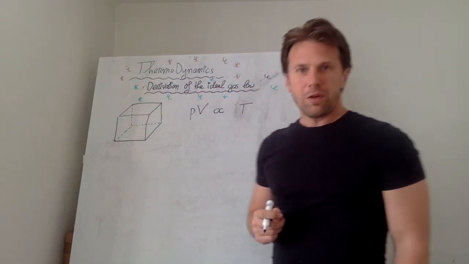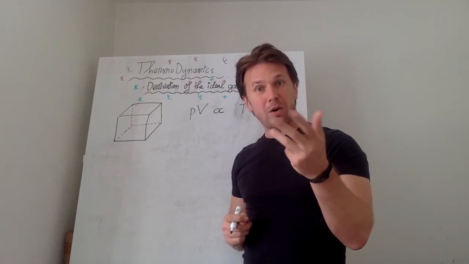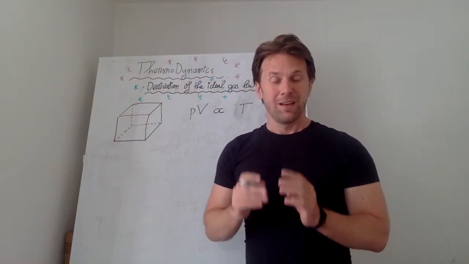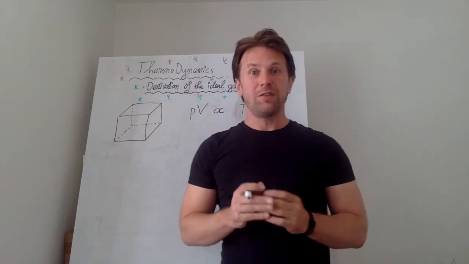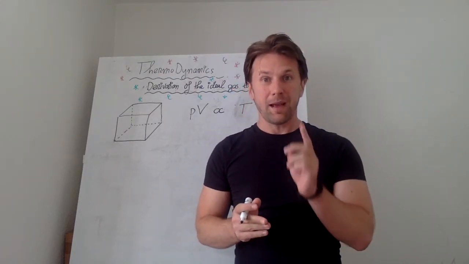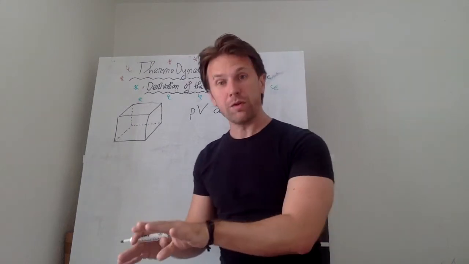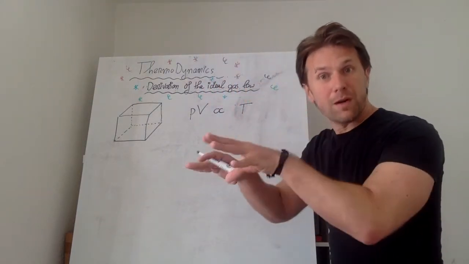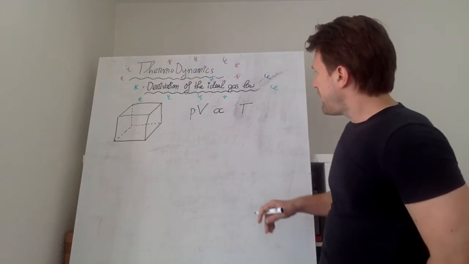Now, before we do so, let me just add a small extra piece about the history of the ideal gas law. The ideal gas law was already discovered in the 1600s and 1700s by experimentation. People in laboratories took gases, they made it dilute, so not too much gas in that box, and they just made measurements.